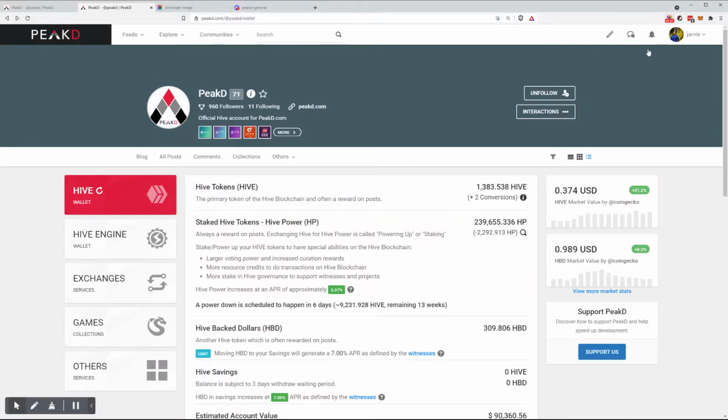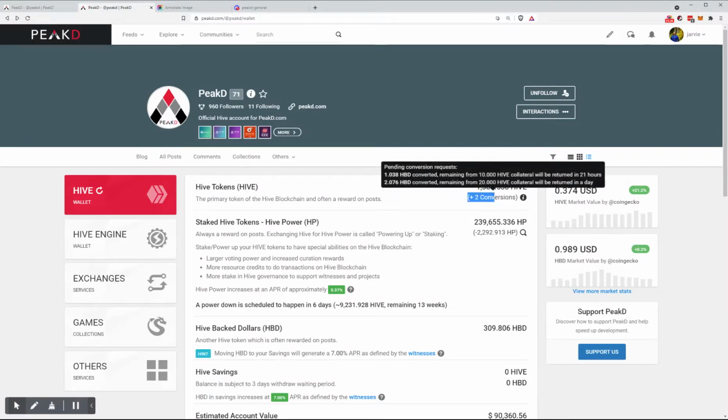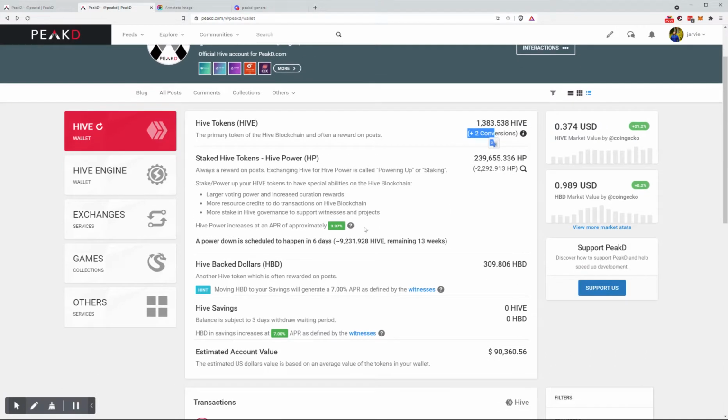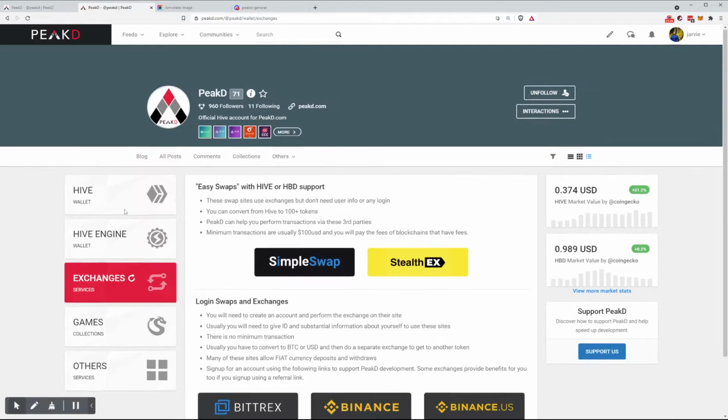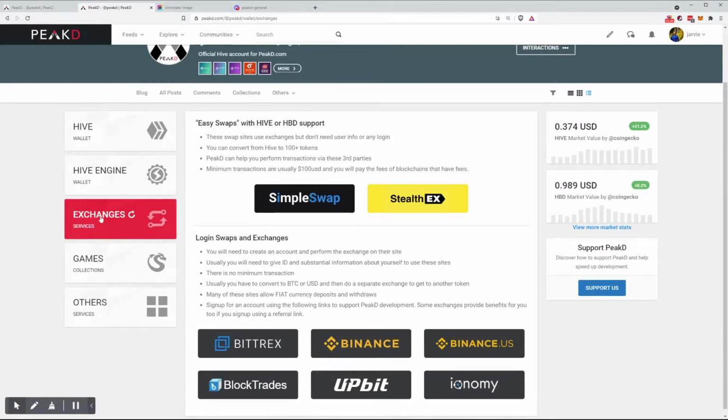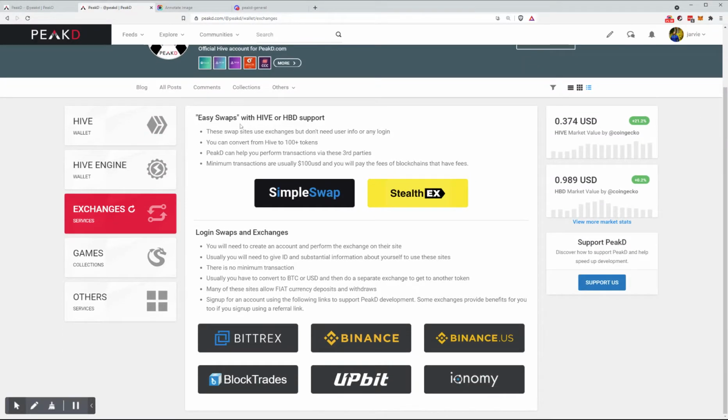If you would like me to go over in-depth conversions or to go over recurring payments, that sort of thing, let me know. Also, we do have a new tab here called Exchanges. Let me walk through this real fast. So these are easy swaps. These are sites that you don't need a login. They don't care who you are. They don't know who you are.